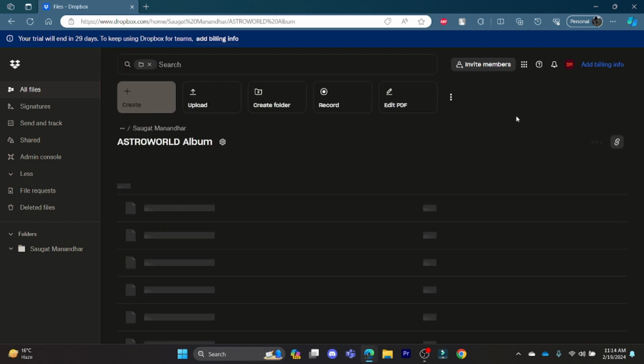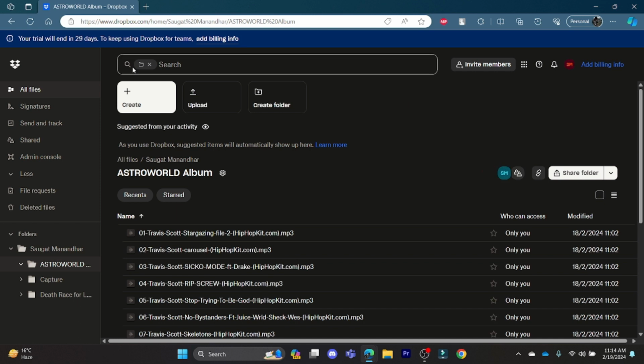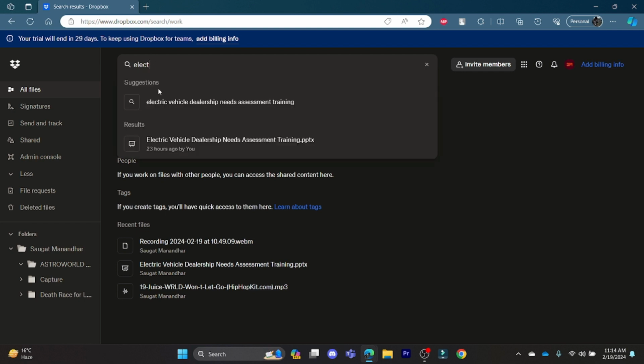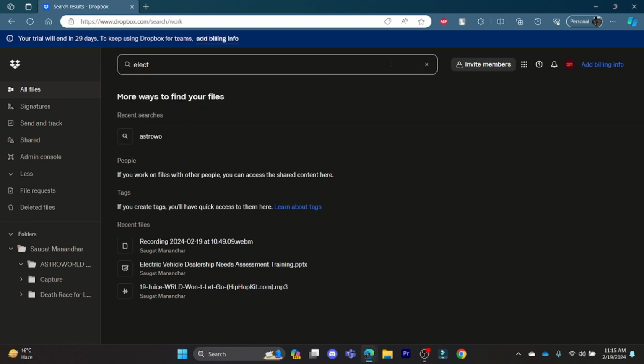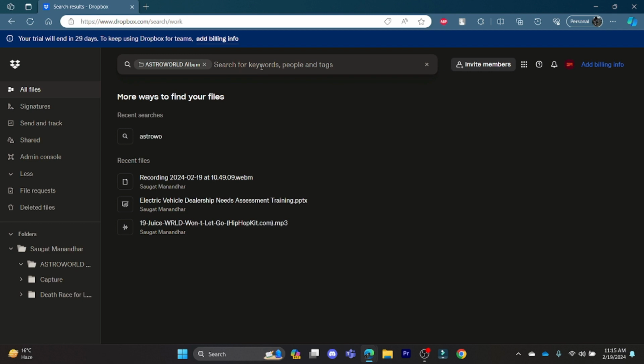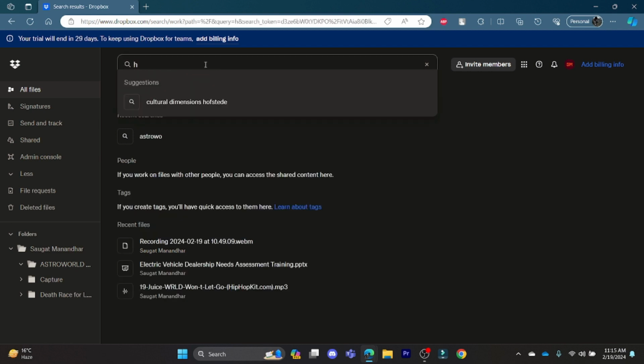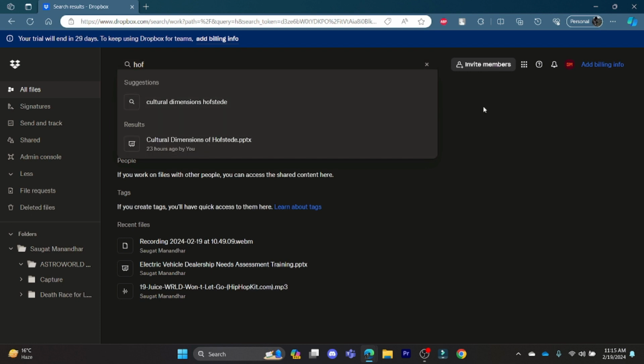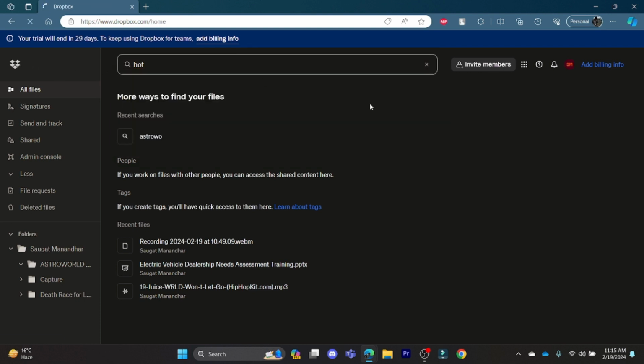So if you search for folders, it will show the total folder and the things which are in the folder. So it's quite easy. You should just go to the search bar and search for the things from here. So now it is going inside the album and searching. If you want to cross it, just cross it and then you can search for it.